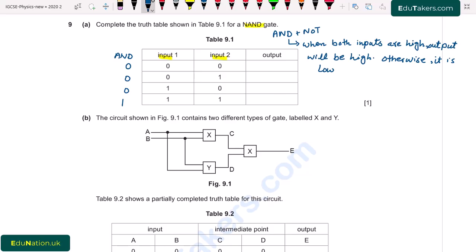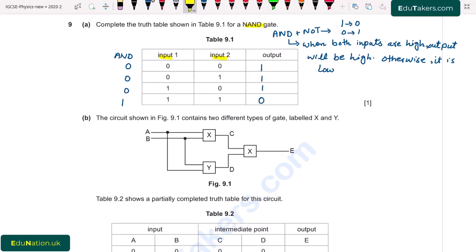And when we get the AND gate, we have to apply the NOT gate over it to get the NAND gate. In the NOT gate, we convert 1 into 0 and 0 into 1. If there is 1, then it changes into 0, and when there is 0, it changes into 1. So I write here 0 changes into 1, 0 into 1, 1 and 1 changes into 0. So these are the outputs of the NAND gate.